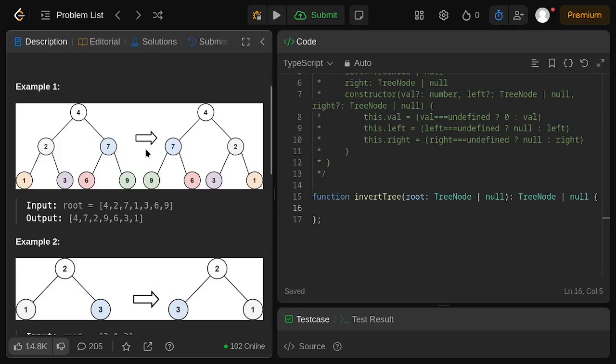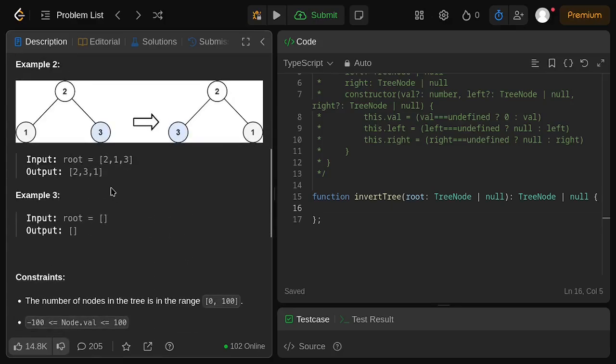And the output is mirrored, so the 9 is placed first and the 6 is placed second, instead of the fourth and third placement, but they are still following the 7 parent node. The 2 is also the parent of the 3 and 1. As you can see, 3 and 1 are swapped with one another, and also 2 and 7 are swapped. And 4 is still right here, because it's the root of all of the nodes.